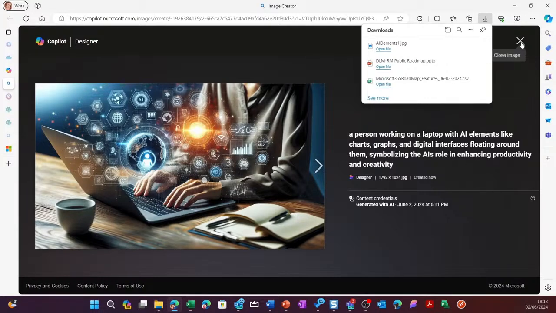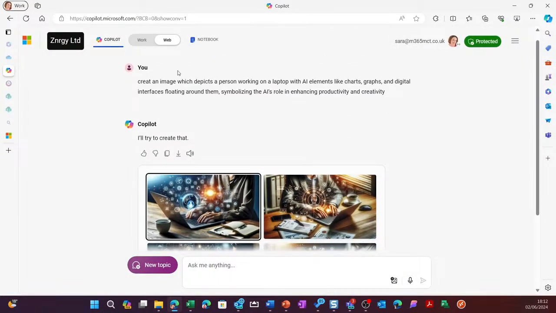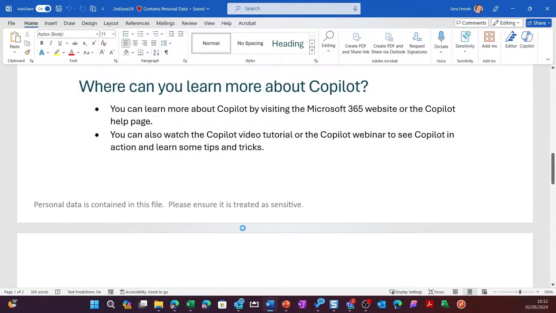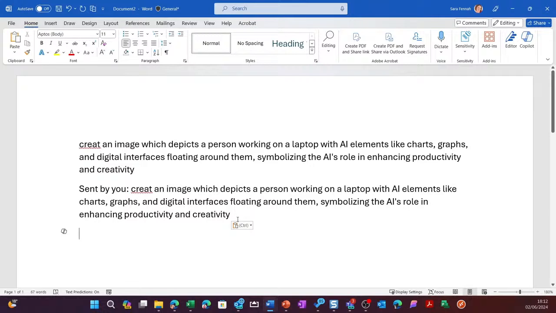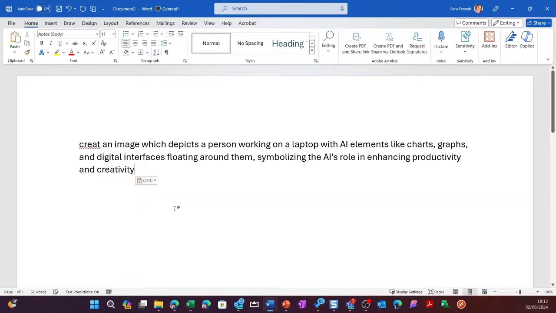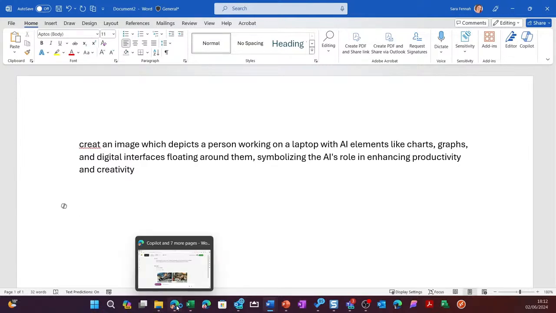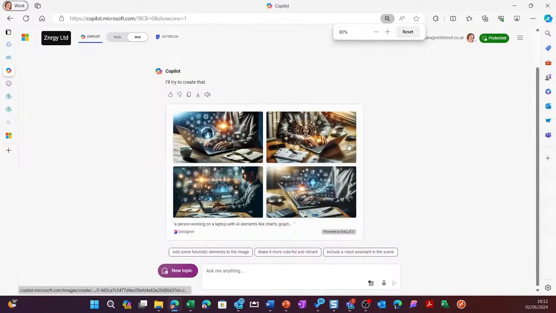Okay, what I'm now going to do is copy my prompt and create a Word document with the prompt in, complete with my spelling mistakes, because it's important to acknowledge what I really use to create those images.